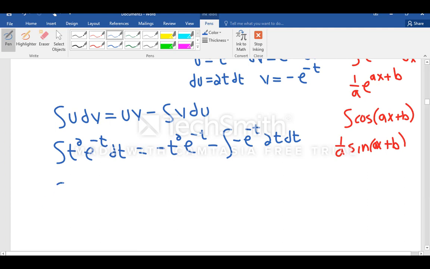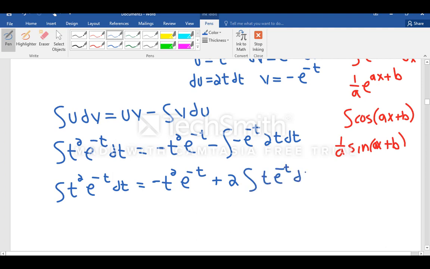So let's go ahead in that second integral and clean that up just a little bit. Remember, it's typical for us to write the algebraic as a coefficient of the exponential. That's typically how we write these things. And then I have a 2 and a negative. I'm going to pull those constants out of the integral. So I'm going to get a plus 2, the integral of t e to the negative t dt.